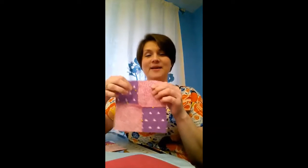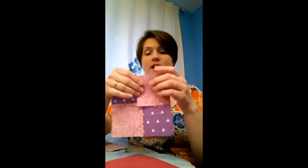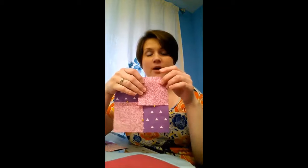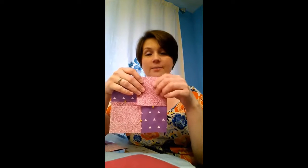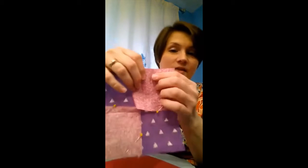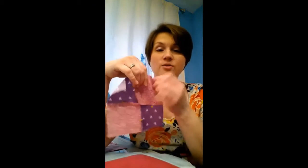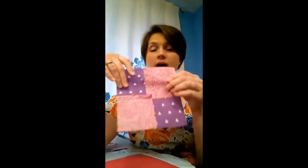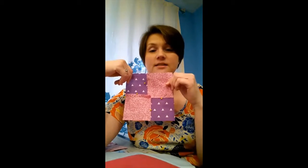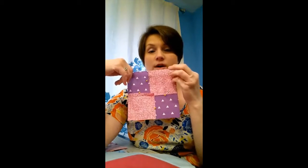People can hear me. So I like to do this because I feel like it's a little more stable. Yeah, you might be wasting this fabric, but I do know that some people, same with the flying geese, will do their seam, and then draw another line 1/2 inch out and make a little half square triangle with this little bit. This is the size of the block. It's a 6.5 inch square with two 3.5 inch squares.